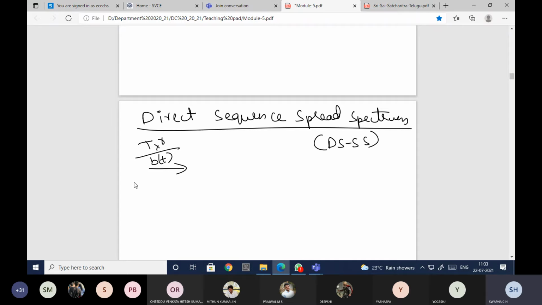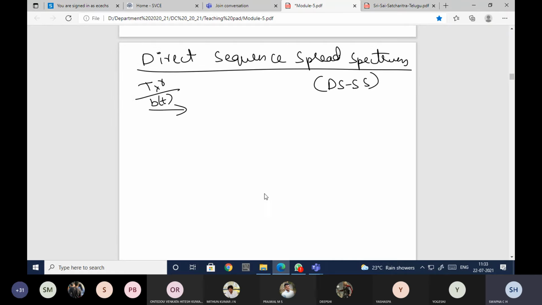B of t is equal to plus 1 if bk is equal to 1, or minus 1 if bk is equal to 0.